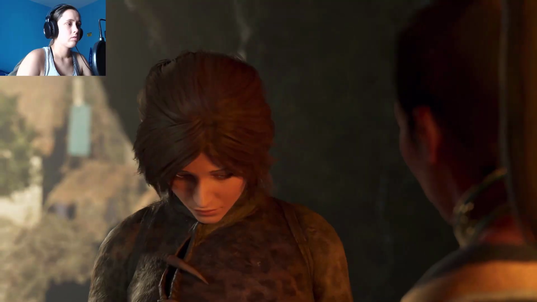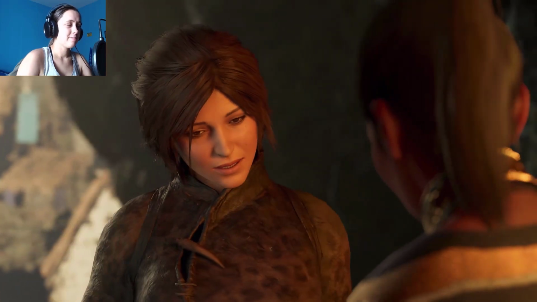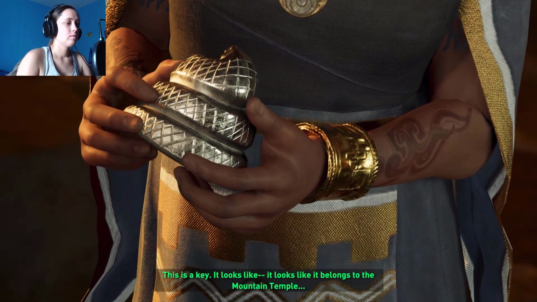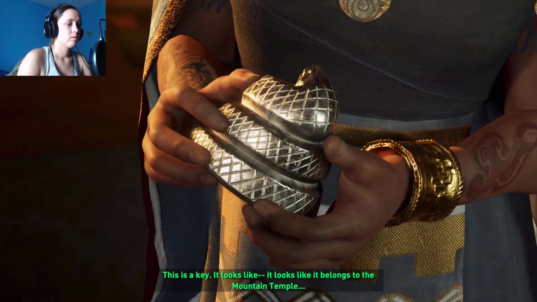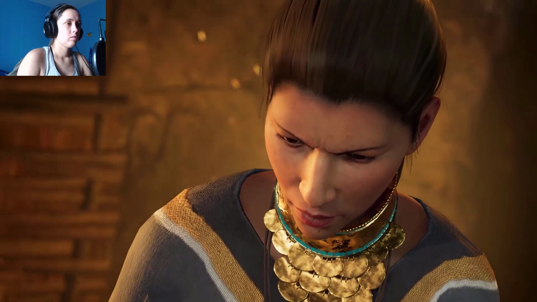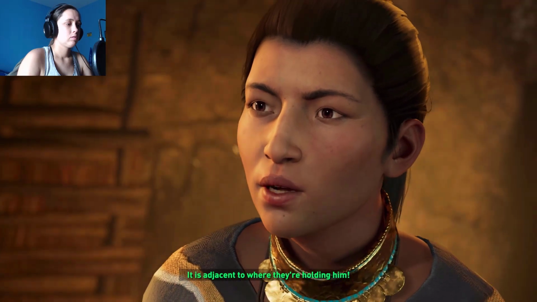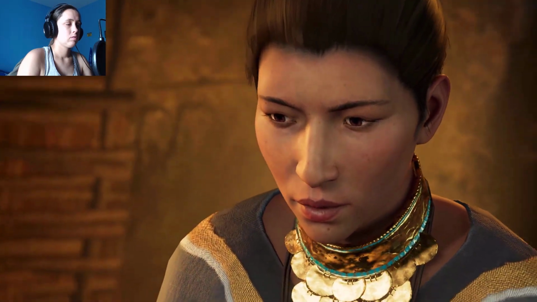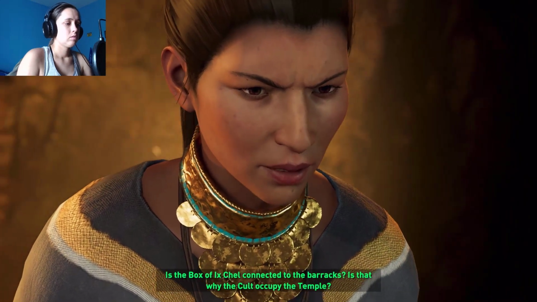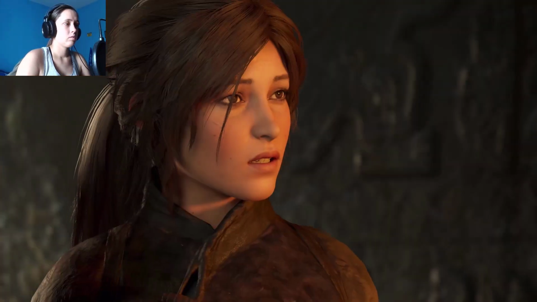What's that? Serpent. This is a key. It looks like it belonged to the mountain temple. It is adjacent to where they're holding him. Is the box of HL connected to the barracks? Is that why the cult occupy the temple?